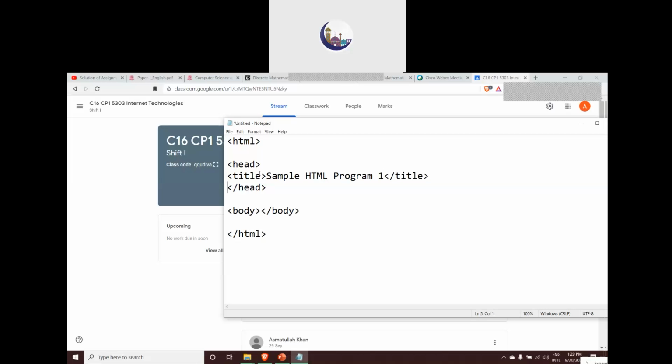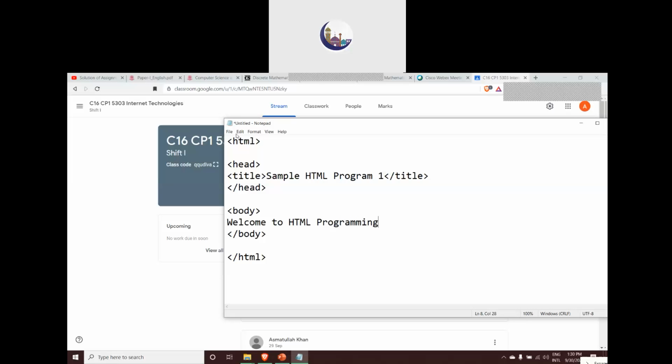Good. We can keep many other things, like the meta character set that we are going to use, what are the tags that are going to be used, all those stuff we can keep, but we don't need to learn them right now because we need to concentrate mainly on the body part. So in the body, I want some simple welcome message to be kept. Welcome to HTML programming, something to be kept.